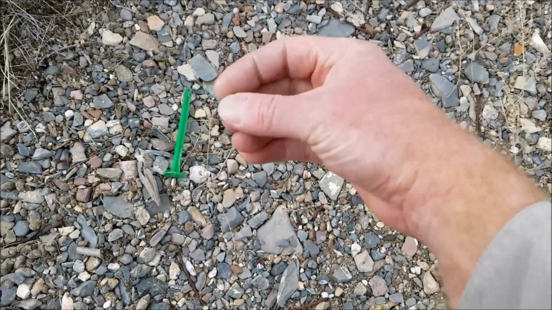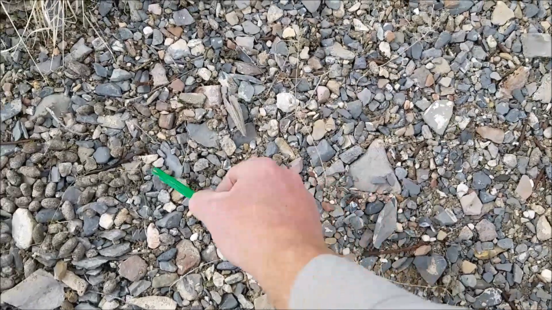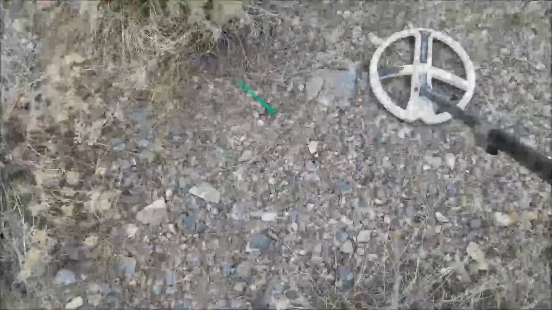And it is some sort of a brass clip. You can see. So, and there are nails everywhere. I mean, they're all over the place. So, let's move on to target 6. And this is target 6.